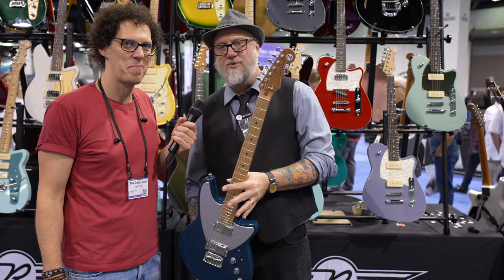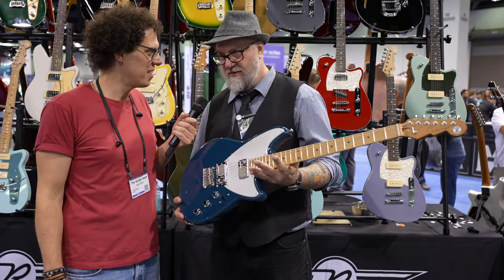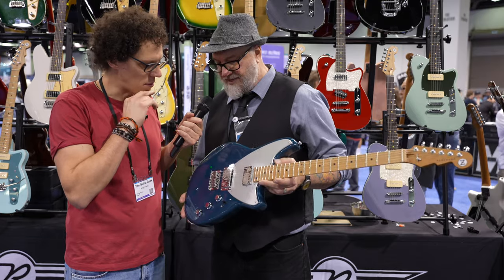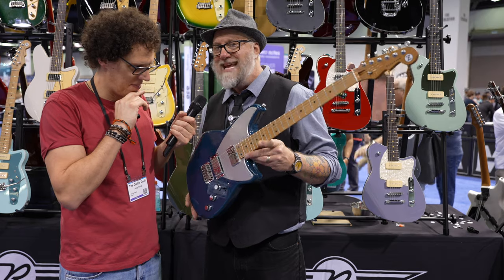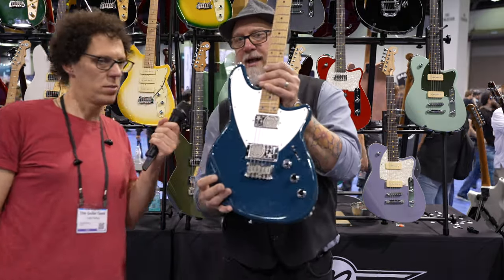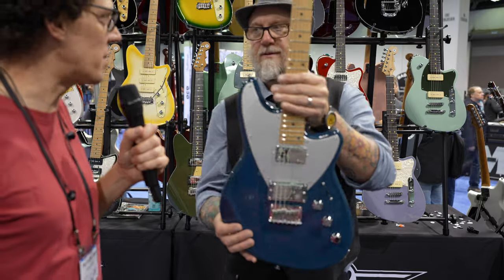This is the Billy Corgan Drop Z. The what? Drop Z. So we riffed on the Reverend Z1 signature model, but Billy was looking for something with a slightly extended range. So this is a 26.2-inch scale guitar that is tuned to D standard. It comes from the factory with 11s on it. It features the Railhammer Z1 pickups, which absolutely destroy in a D tuning. That did not focus at all.